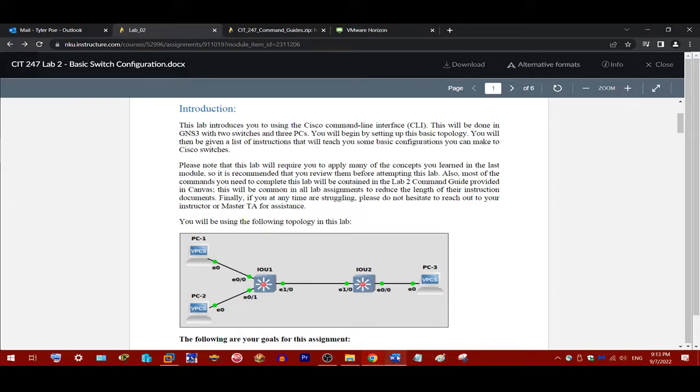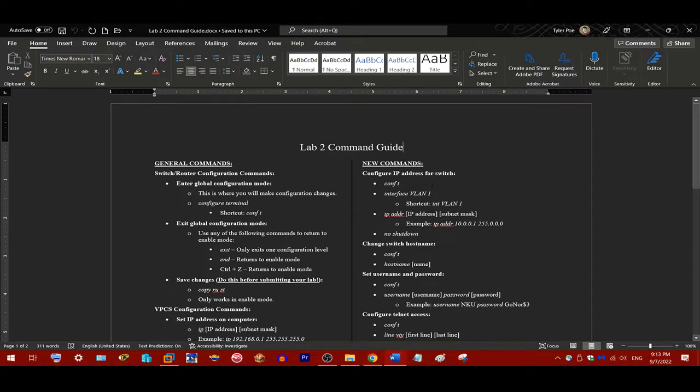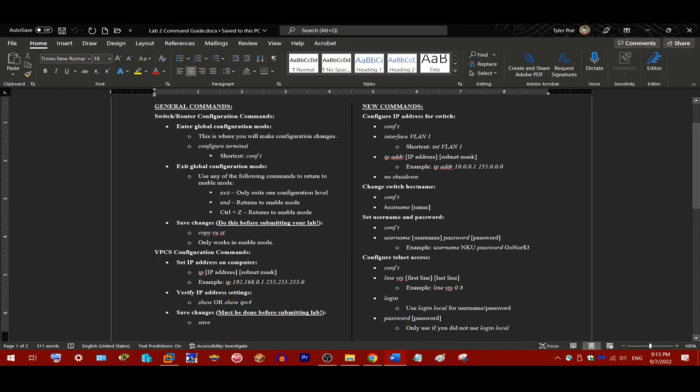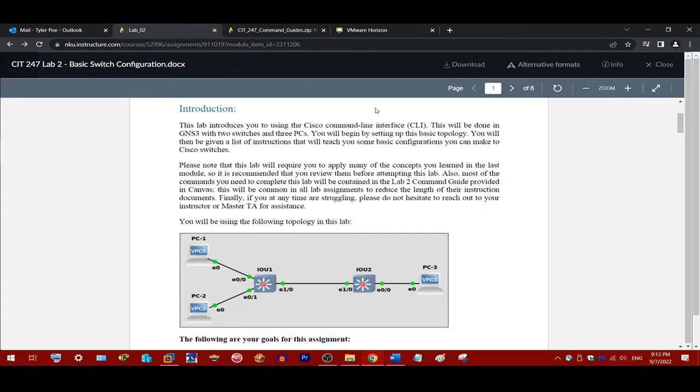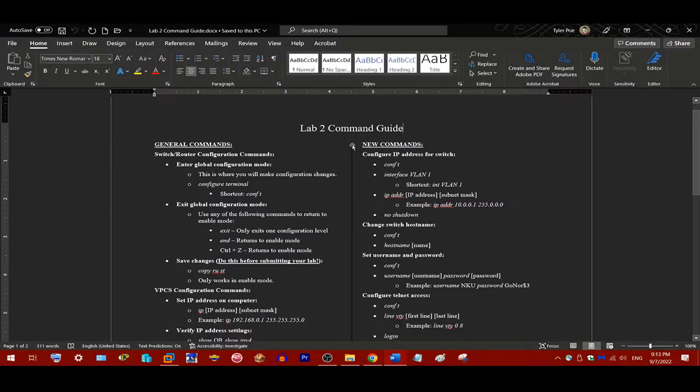Better yet, we actually provide all the commands you need through these command guides, which, by the way, is a feature that was not here when I took this course. What we did instead when I took it, we used the textbook to look up our commands, which you can still do that way too. You can also look up on the internet, but you may end up finding commands that may not work. So my recommendation to you is always to use the command guide when you're working on the labs.